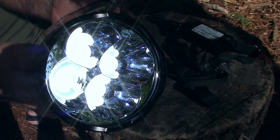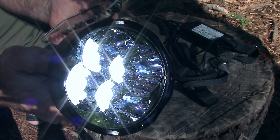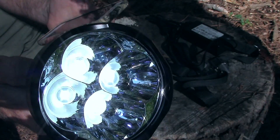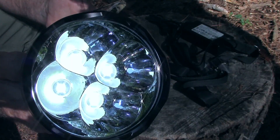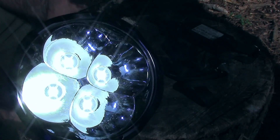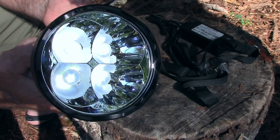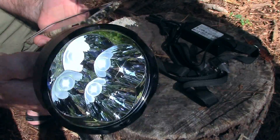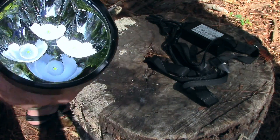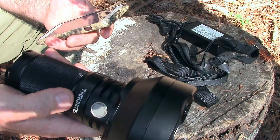Hold it down to cycle to medium, which is 580 lumens for nine and a half hours, then to high, which is 780 lumens good for 2.7 hours. One thing Ben noticed and I noticed too: if you let it sit for a few seconds and hold down again, it goes back to low and starts the entire cycle over rather than jumping to the next mode. Turbo — what I call 'stupid bright' — is 4,450 lumens, good for 85 minutes, accessed by double-clicking the button. There's also a strobe at 1,100 lumens accessed by double-clicking twice.